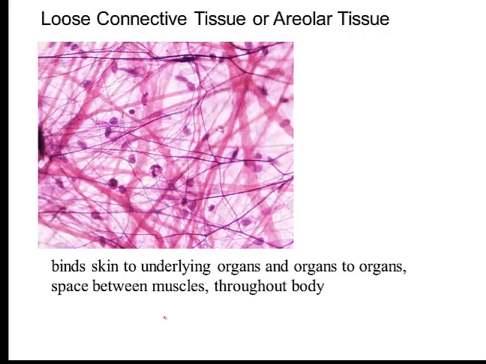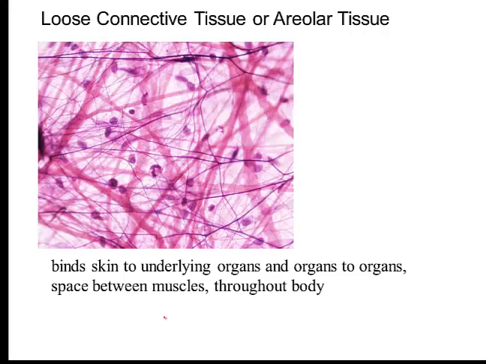So when we look at the different kinds of connective tissue, there's loose connective tissue, which is also called areolar tissue. This is the stuff that is binding your skin to the rest of your body. This is the reason why you can pick up and pinch your skin without pulling it off completely. You can only stretch it so far because it's connected to connective tissue. It fills up the spaces between your muscles. There's not any loose stuff happening in your body. Everything is connected to something else.